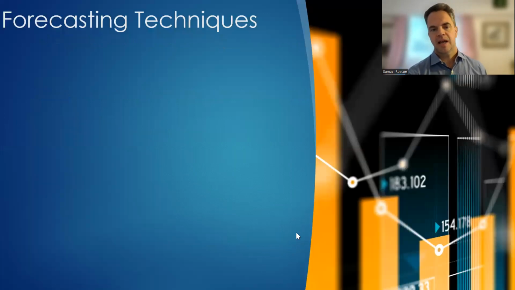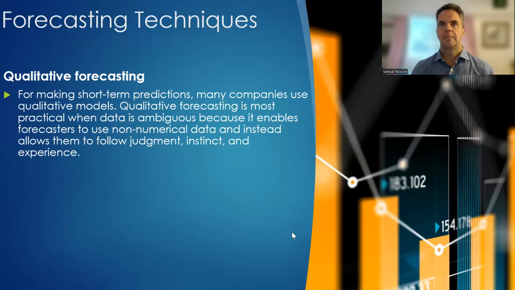All right, so when we get into forecasting techniques, what becomes apparent is we can do it in a variety of different ways. We can look at qualitative forecasting methods and quantitative forecasting methods. Qualitative forecasting methods are quite good for short-term predictions. They're also really good for when you're launching a new product onto the market, or you have a change in a particular product and you're not quite sure how it's going to be received by the market. Especially with product launches, quantitative data isn't going to do you that much good, because you won't have previous sales data that you're able to crunch.